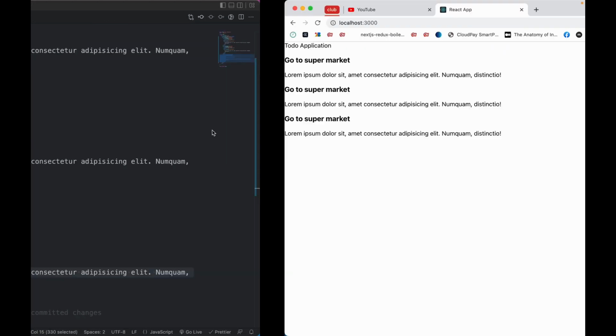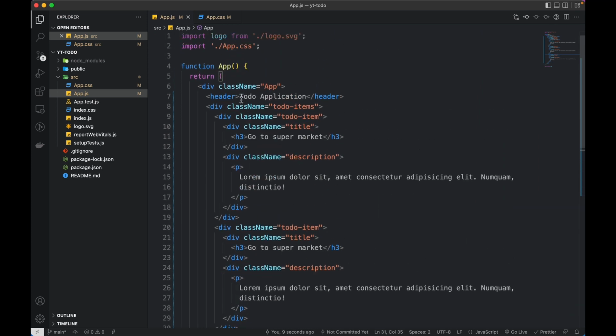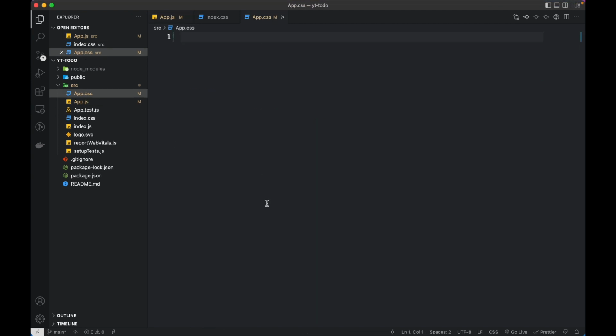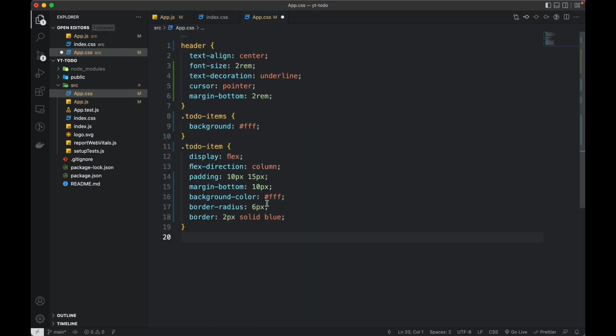Now, because I will be dividing these into separate components, but before that I will write some CSS in my app.css file. So for the CSS part I have copied some CSS. Okay, so this one's for the header. The header is text aligning to the center.